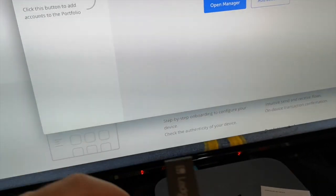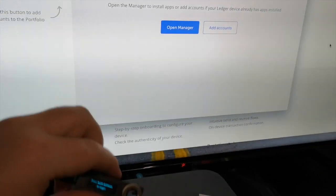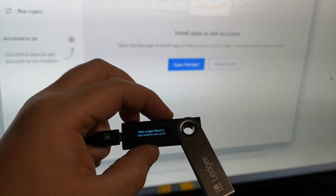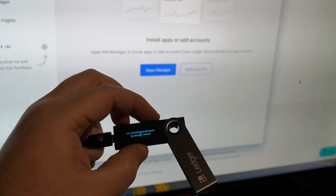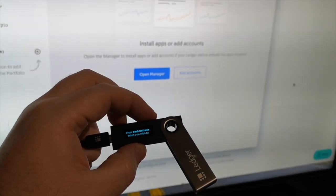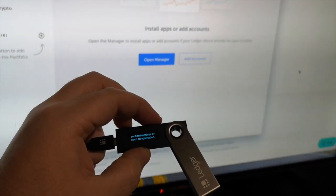In order to get the configuration going, you need to push both buttons on the device together. Once you push those buttons, you'll get a little welcome bit of information about how the device works, about using the left and right buttons to navigate through the screens and through the menus. Again, it's very self-explanatory. Just take the time to read through all the things that it says.